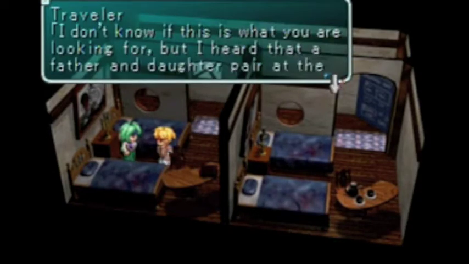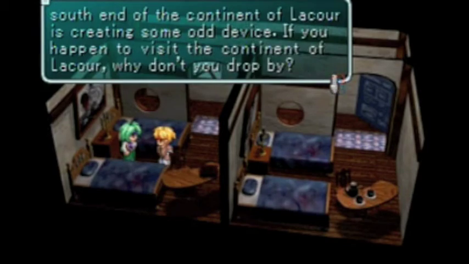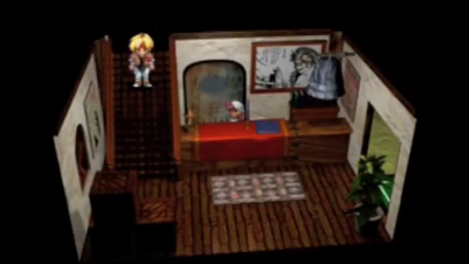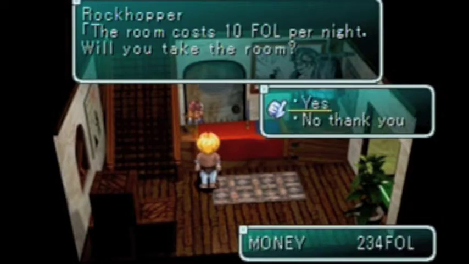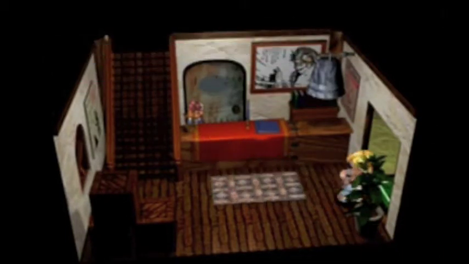I don't know if this is what you are looking for, but I heard that a father and daughter pair at the south end of the continent of Liqueur is creating some odd device. If you happen to visit the continent of Liqueur, why don't you drop by? You must have asked him about the machine. Yeah, if you talk to her, you can find out. The room costs 10 full per night. Will you take the room? No thanks. I understand, that's too bad.